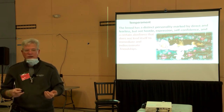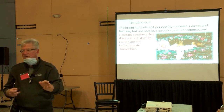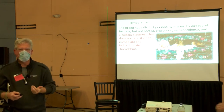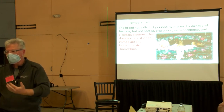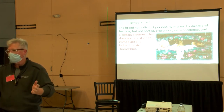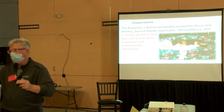And the one way we evaluate it in the show ring is called what? Thank you. She said loose lead temperament test. The key is called loose lead. Okay? It's more what I think we should think of it as, instead of a temperament test, because you know temperament and character are comprised of a multiplicity of characteristics, you know, judgment, sound sensitivity, surface sensitivity, all just a whole variety of things. You're not judging that in the ring. What you're judging is this dog behaving according to how it's supposed to behave on the loose lead exam.